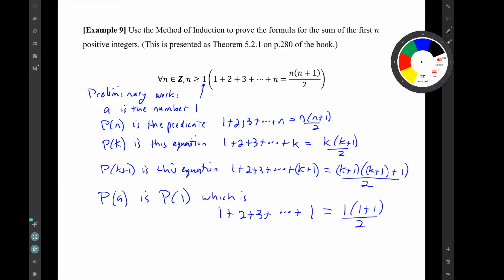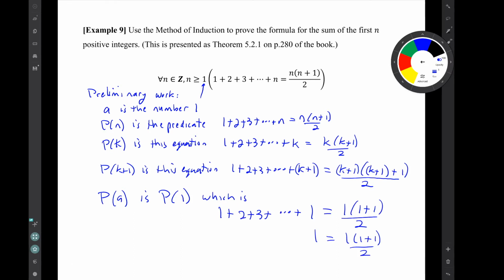Now that looks kind of weird. We talked about this in a previous video. That's a statement that uses ellipsis to describe a sum, but in the case when you have a number here that's smaller than these numbers, it's a little confusing. Remember what this means. This means to add up a bunch of numbers that look like that pattern, starting with that one and ending with that one. Oh, well, if it's going to start with that one and end with that one, that means that this sum is only going to have one term in it. So this is actually just this. So there is P(1).